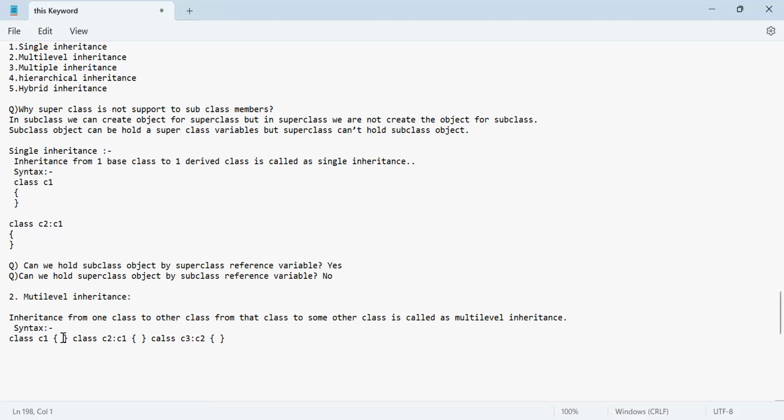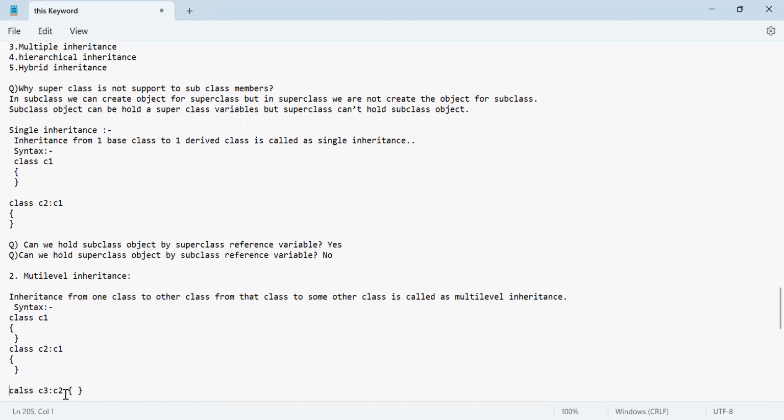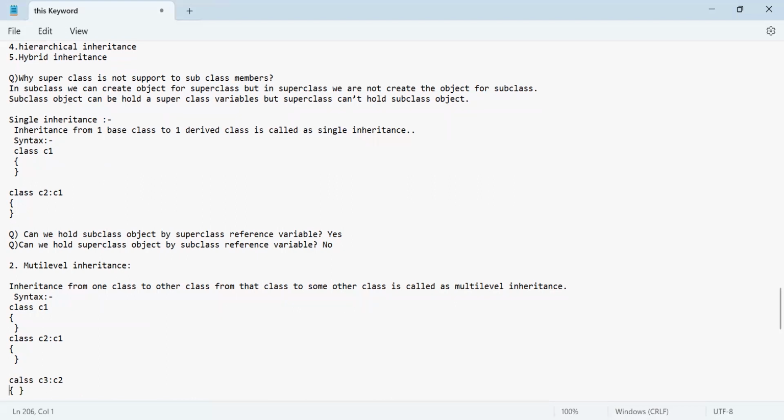Here, this is class C1, which is the superclass, and then class 2, which is a subclass. For class 3, class 2 will be the superclass. Now for class 3, everything is accessible.